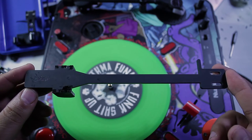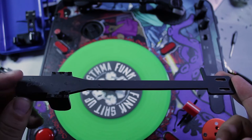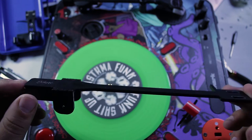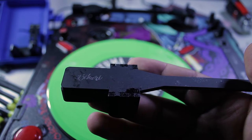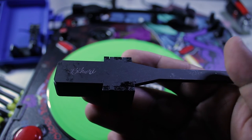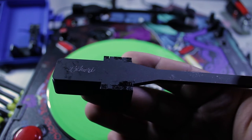Here's the third-party tonearm we're going to be installing today. Don't mind the gunk and goo all over it — I spilled some glue on the workbench and it got on here, but I'll get that off soon enough. Apologies for all the smudges. I accidentally laid this down on a surface that had glue from a spill. That does not reflect the quality of the product — this was in pristine condition when I got it. Trust me on that.